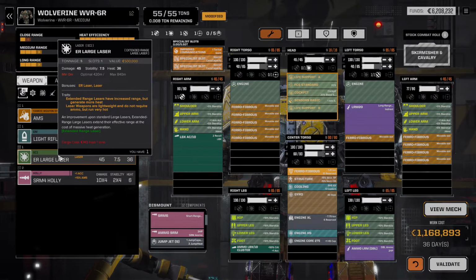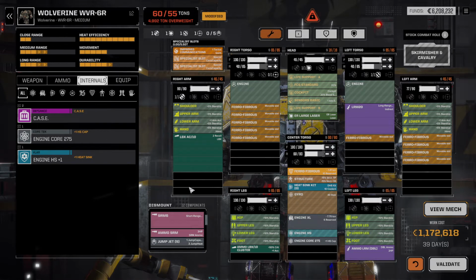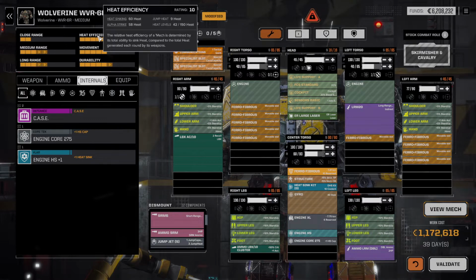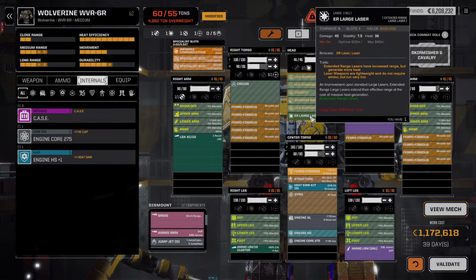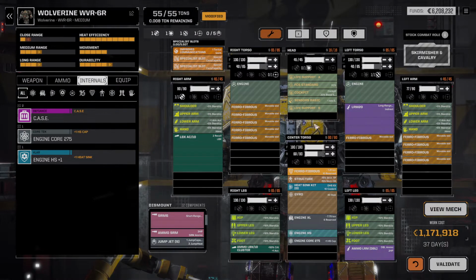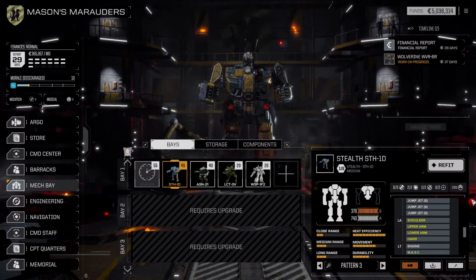And then we even have an ER large laser, which with a structure and gyro upgrade and the double heat sinks would actually be viable, I think. Like, I think that would absolutely be viable. We would just need Indo as well as the gyro upgrade. But I think that's how we're gonna run that. Again, reach out and touch someone. Long range is good range. I'll let you know when that's done.